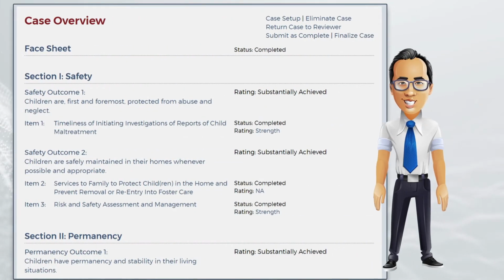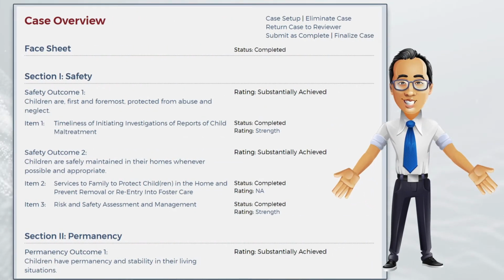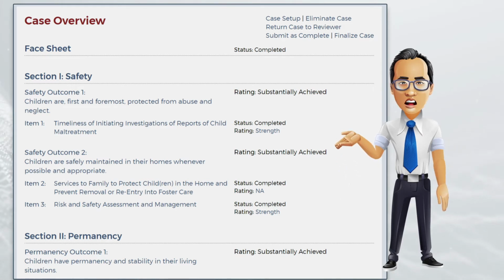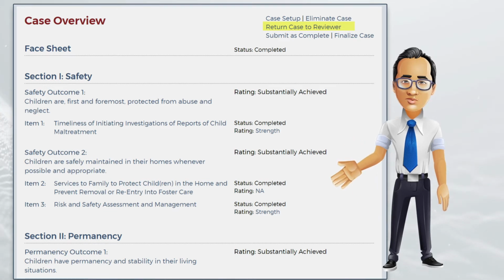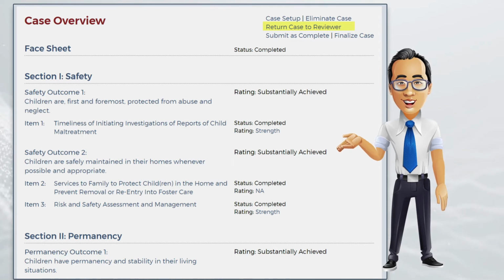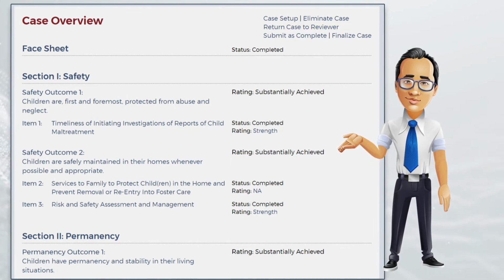As a QA staff person, you can't make edits to the information collected in the OSRI. This means that once you've completed your review of the case and added all necessary QA notes, you must return the case so that the reviewers can make all necessary revisions. As they do, the reviewers should also be responding to each of your QA notes with their own, confirming that the issue identified has, in fact, been corrected.